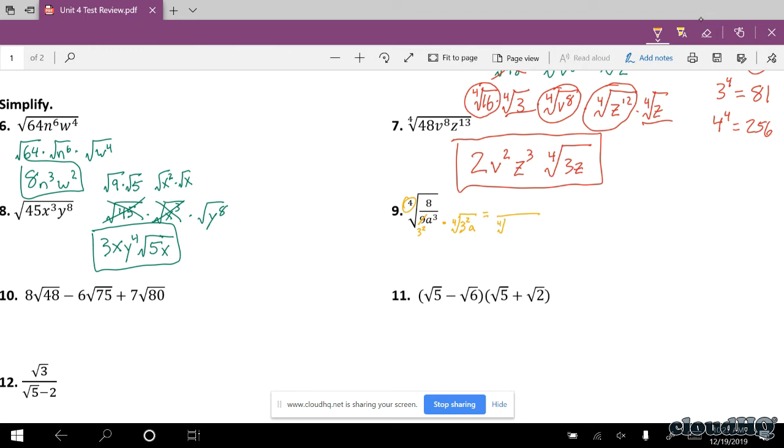So I'll have now 4 3's, and I'll have 4 A's. That was the goal. Why? What happens if I have the 4th root of each of those? It just becomes 3A. There will be no radical anymore. That was the goal. Okay, so the denominator is fixed, but now we have to do the same thing to the numerator.